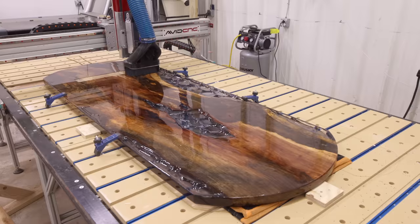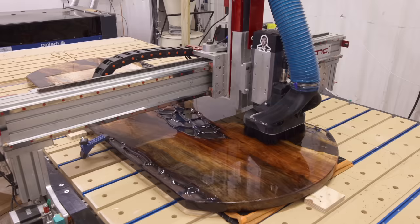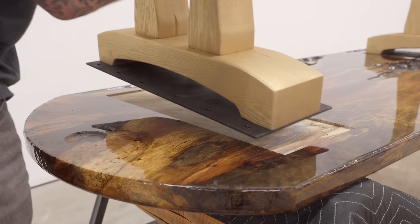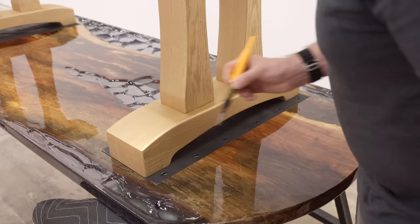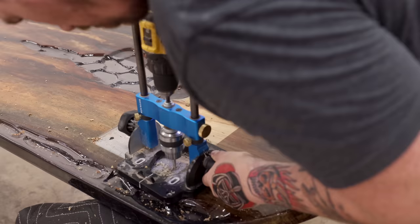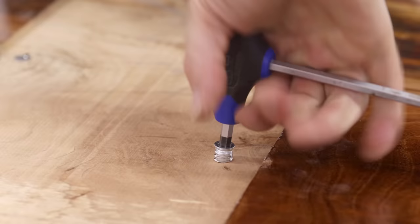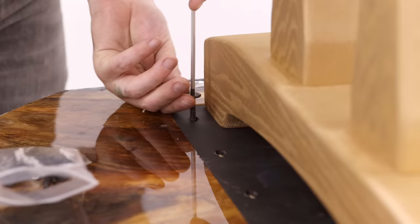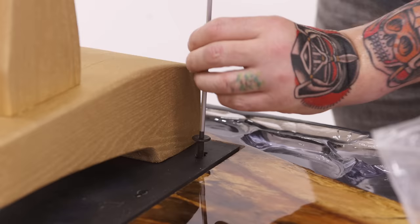With the top protected, I can flip this over and add the mortise for the table bases as well as the medallion I cut on the laser — doing this on the CNC because it's much faster and more accurate. The legs get attached to the bottom of the table with elongated holes, and I'll use threaded inserts to mount the table base. For those threaded inserts I'm using my Rockler drill guide to cut perfectly straight holes.